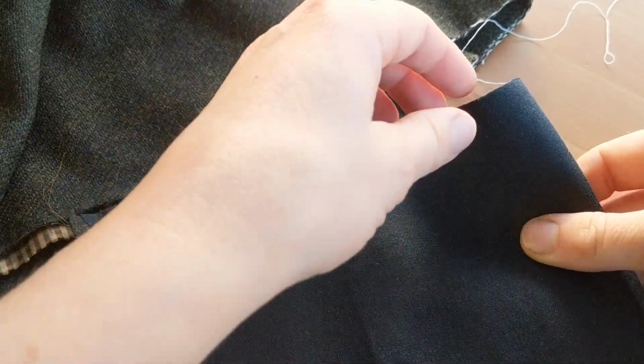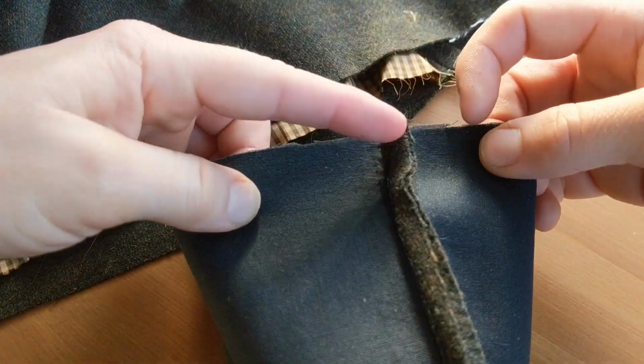The next tip is one I use when gathering fabric. I personally hate the gathering process. I find it tedious and fiddly, and I always end up with uneven stitches. So to combat that, I use a lot of marking. In this project, it's the leg we'll be gathering into the cuff, so I'll be marking both the cuff and the pant leg with the halfway mark as well as the quarter marks.